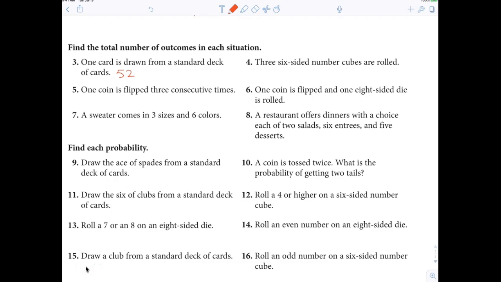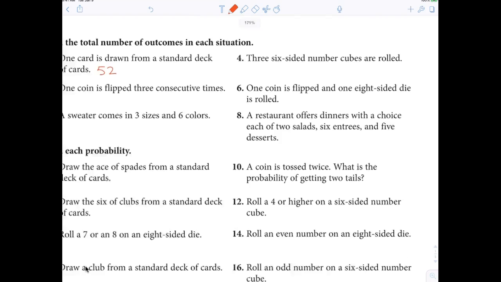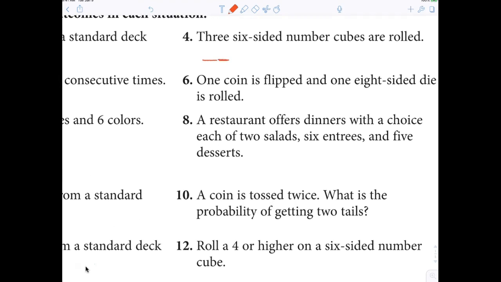So, I already said this. If 3 6-sided number cubes are rolled, how many outcomes are there? 216. Now, here's how I want you to do that, guys. I want you to put a space, space, and a space. Every time you roll the dice, it's how many options? 6. And then you roll it a second time, how many options? Third time. And fundamental counting principle says, what do I do? Multiply. 6 times 6 times 6, now everybody knows is what? There are 216 different possible outcomes.